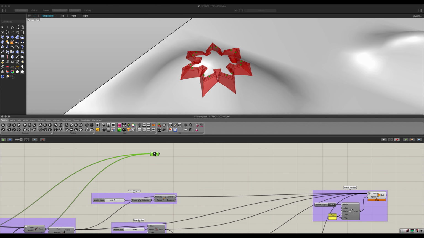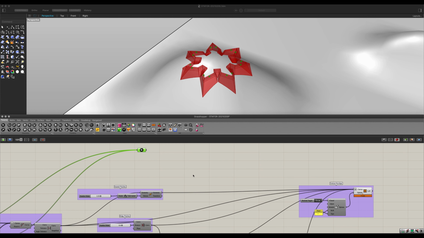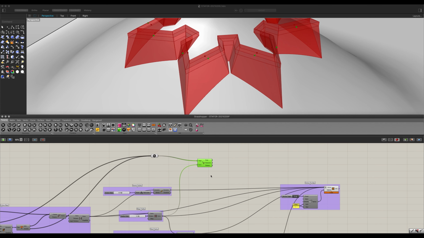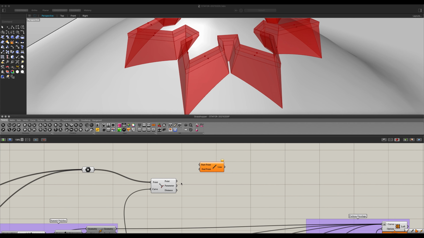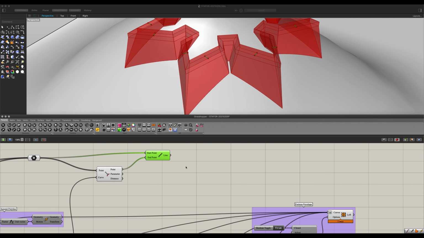Okay. Now it's time to build our cannon planes. And this is where our handy points come in, well, handy. To do this, we're going to start off with a curve closest point. We want to get our ridge polyline into the curve input and our points into the point input there, like that. Nice. Then we want to get ourselves a line component, and we want to get both our points into there, like that. And now we want to get ourselves a middle or curve midpoint, let's say.